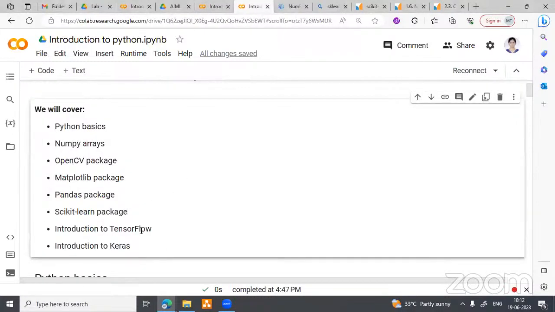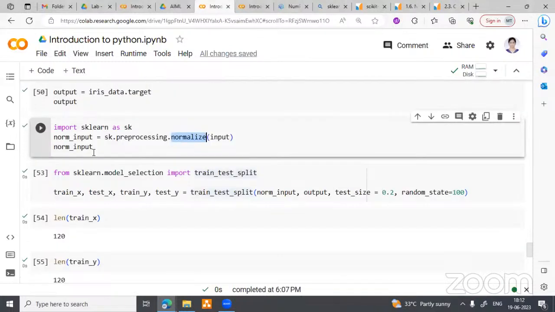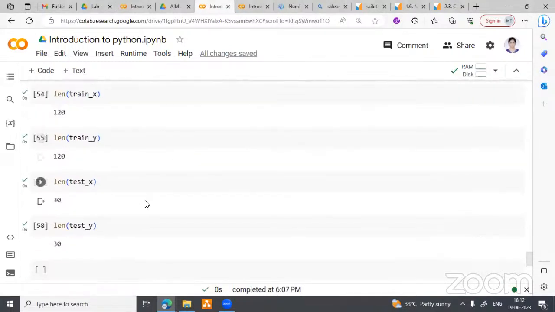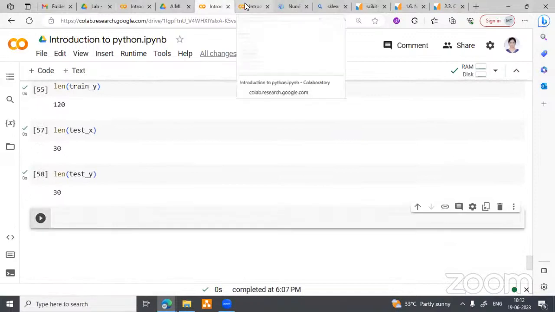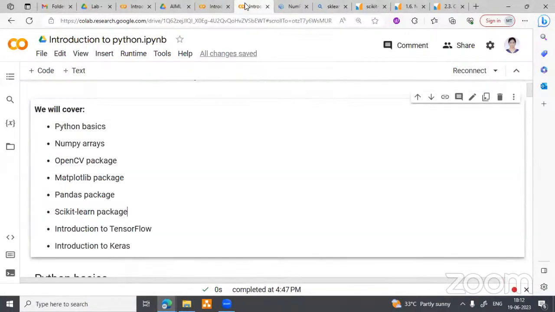The next is introduction to TensorFlow, and then we'll go to introduction to Keras. I think this part is completed. So what is TensorFlow? Initially, when neural networks were developed, people were using Numpy only to create the neural network and pass the data to it. The very first training I took at IIIT, at that time the neural network was developed using Numpy only.